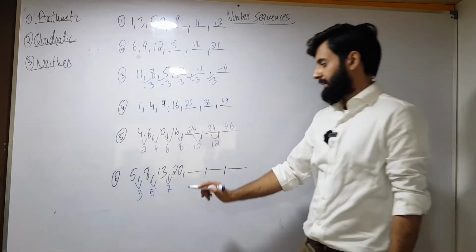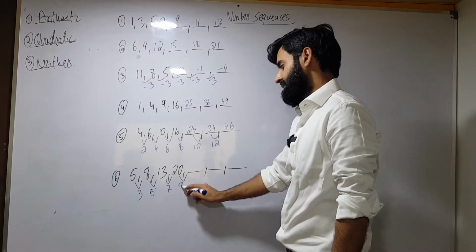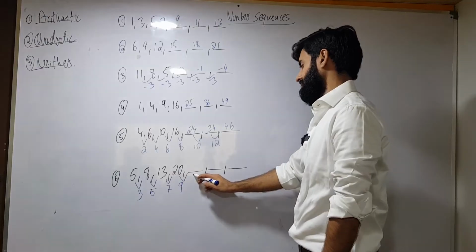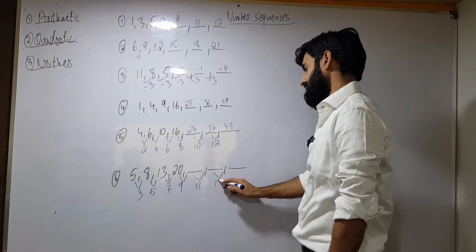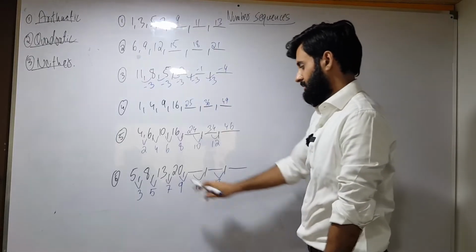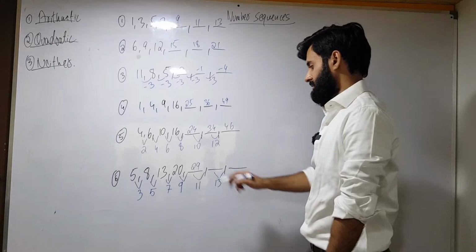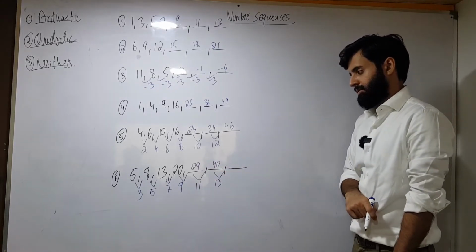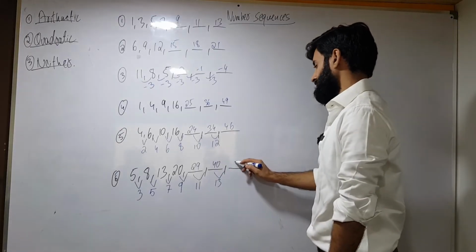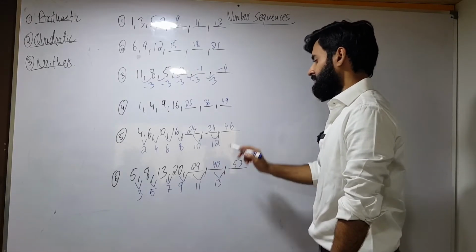Following the same pattern, the next term that you should add should be 9. Okay, and then the next term that you should add should be 11. And then the next term that needs to be added is going to be 13. Okay, so let's do 20 plus 9. What does that give you? That gives you 29. Let's do 29 plus 11. That gives you 40. Okay, what's 40 plus 13? That is 53.